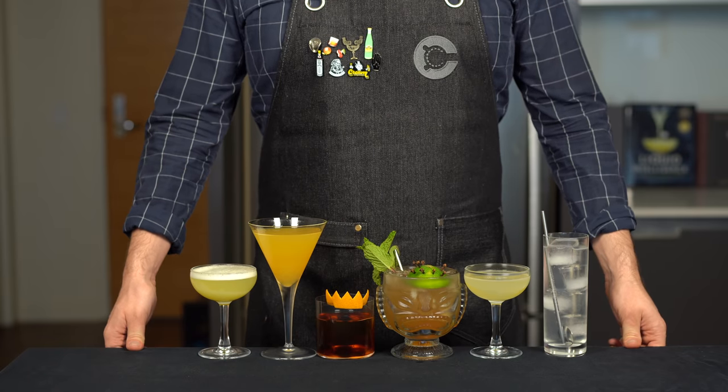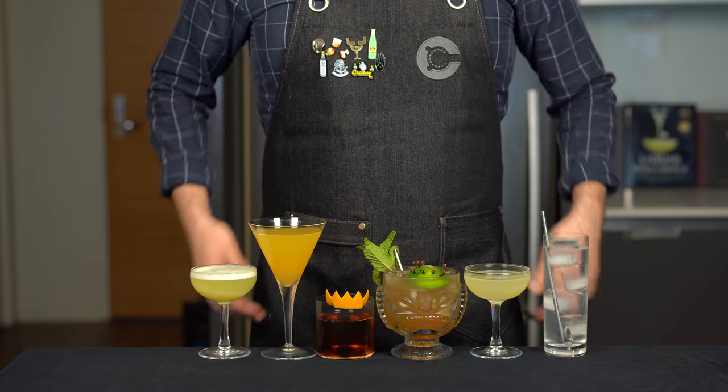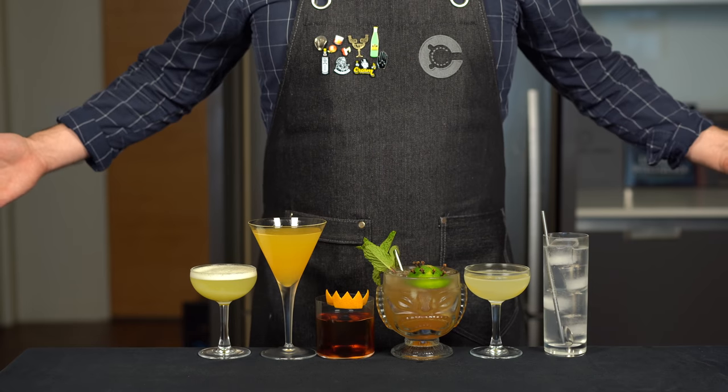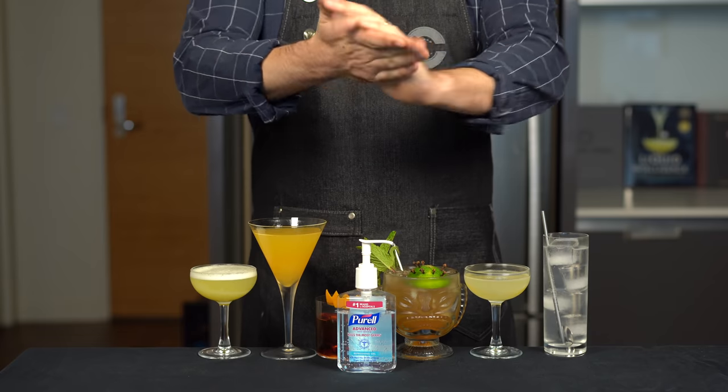And there we go, 6 quarantine cocktails to get you through this period of social distancing. May you enjoy them in isolation or through virtual happy hours. Either way, stay safe out there, team.